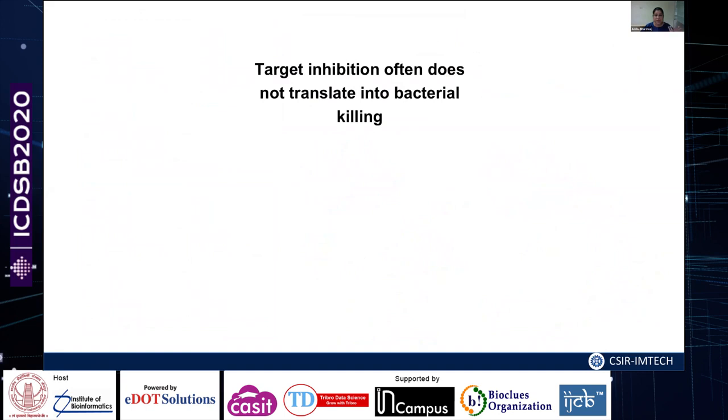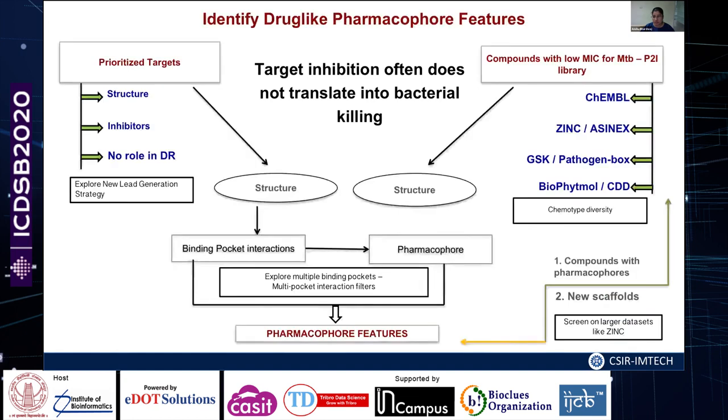Okay. Now, why did we do that? We did this because the success rate of target inhibition in any drug discovery project in antimicrobials is practically zero. You never start from a target and reach a drug. It is always hits that you get from a whole cell screening, brute force, that has given you all your antibacterials so far. So what we did differently was we knew this target was important. We knew this library is shown to kill mycobacteria in experimental settings.